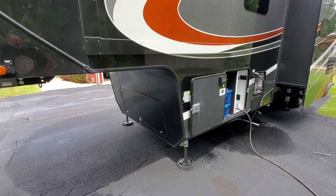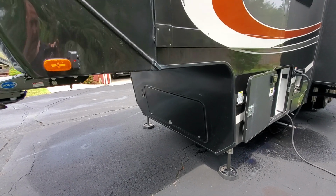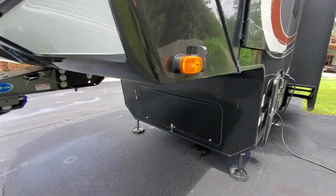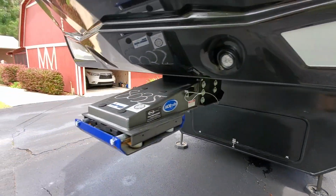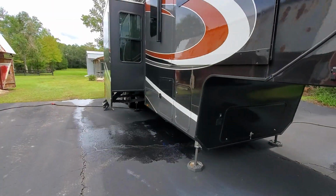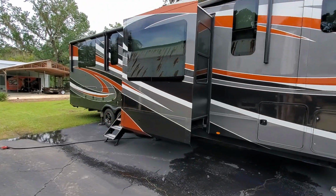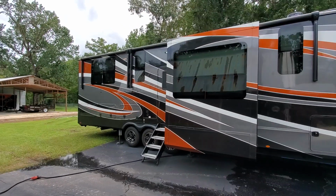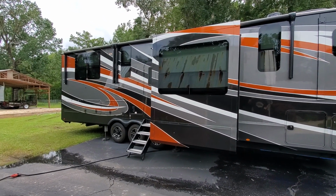I would just encourage you to go to Onan's website. This is an Onan 5500. So go to Onan's website and see whatever they recommend. I always do things a little early, so it don't hurt to do it a little early, especially preventative maintenance on a camper. I mean, y'all know things wear out.